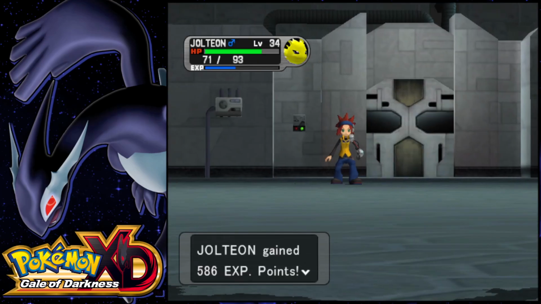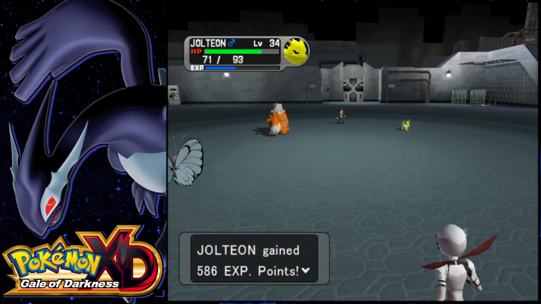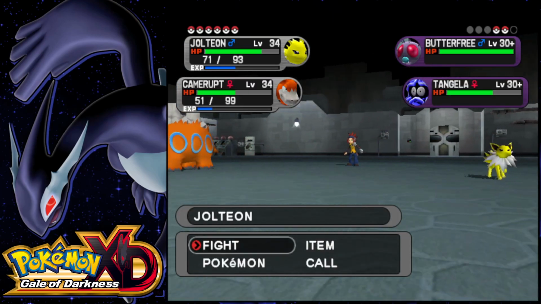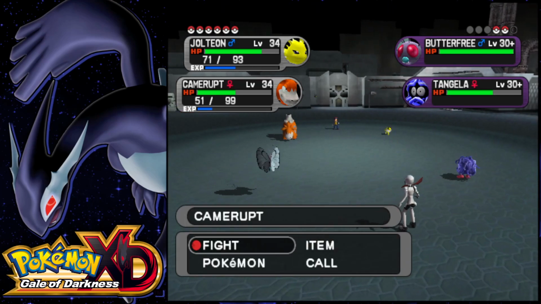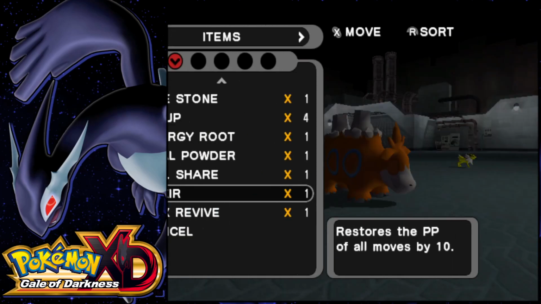We got another critical hit again. I guess I'll have to load it up again. Okay, now maybe for the third time it will work. I'm not going to use Shockwave, I guess. I'll just use Bite. And you know what? I'm still gonna toss a Pokeball.